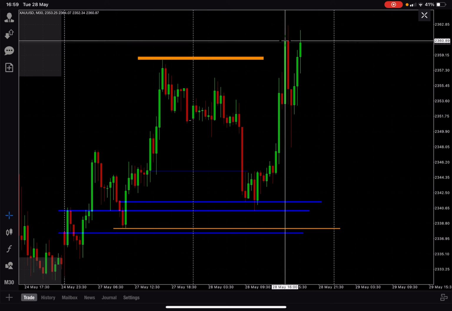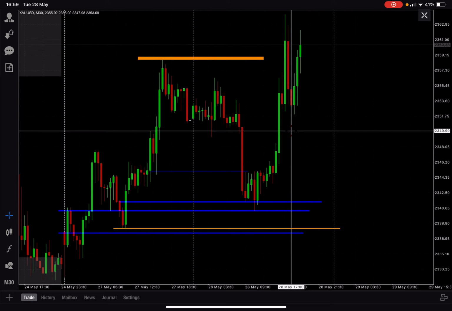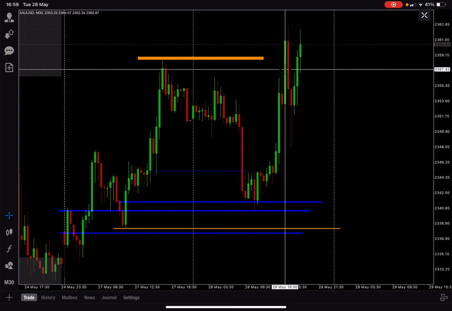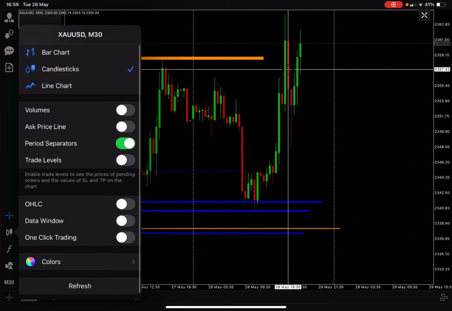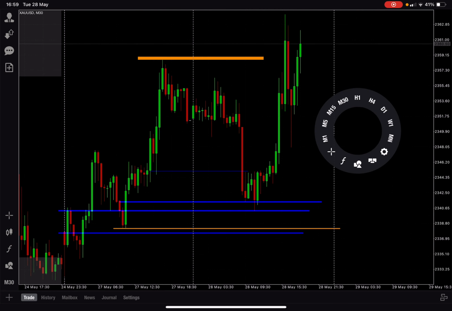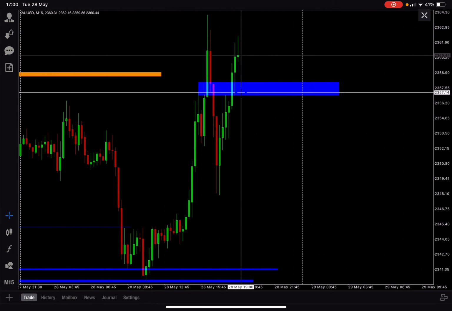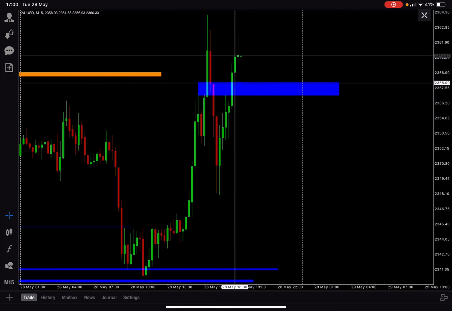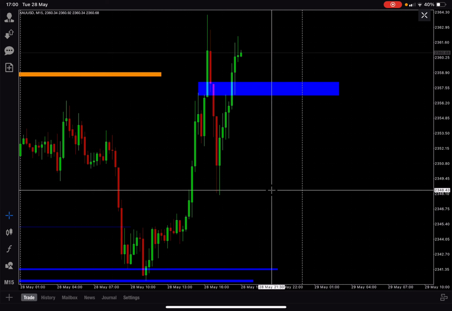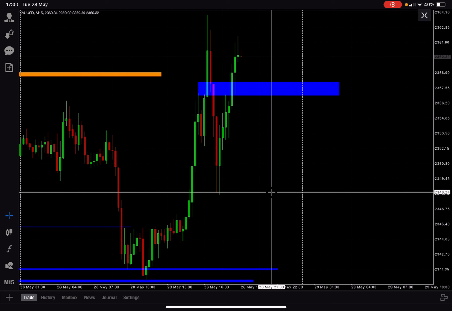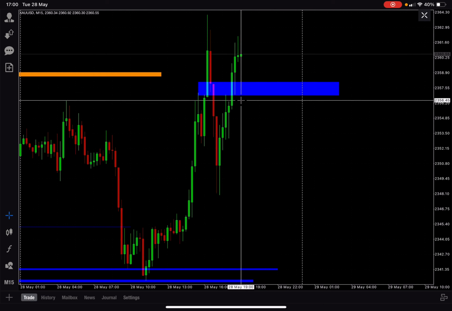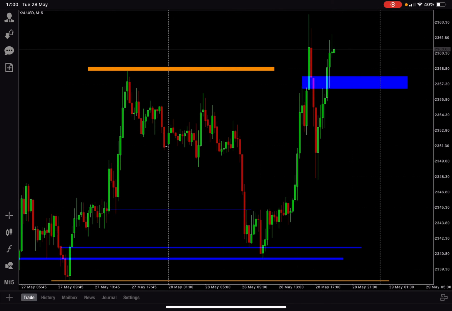So what people would be doing as price comes down, you'd be looking for a retest of this area, because if you go down to the smaller time frame, you got an imbalance running along there. So you'd have something like that, and what you'd be doing is as price comes up, you'd be looking in this area for some sort of resistance to keep price down. Didn't get that, so there's no clear trade there. We're just watching and examining.